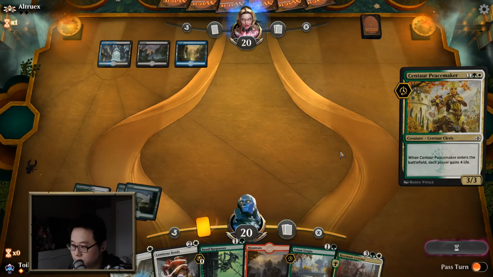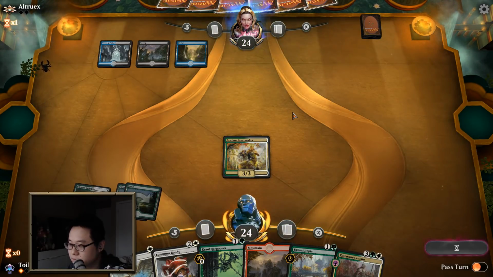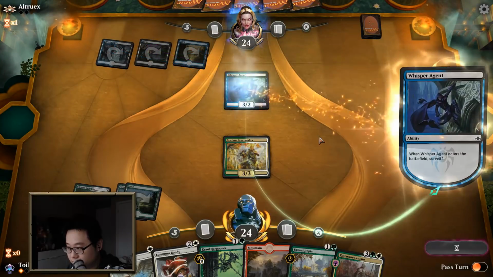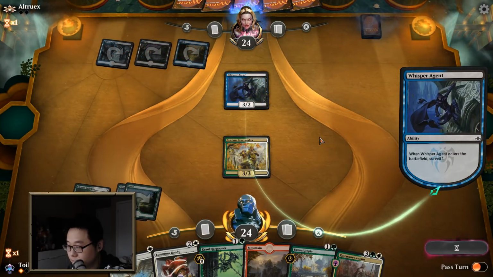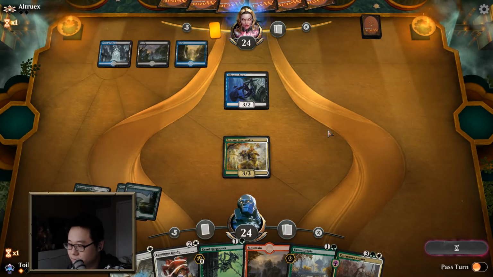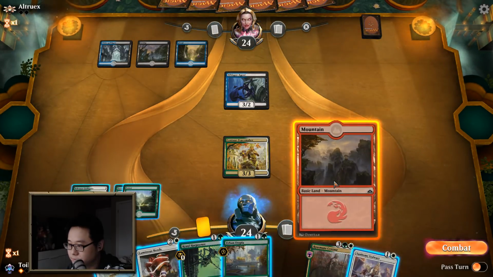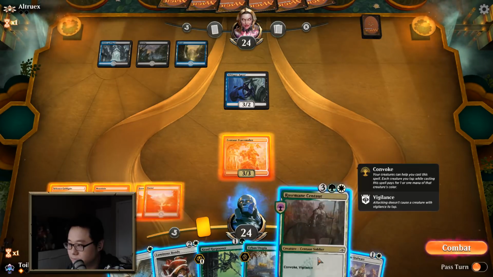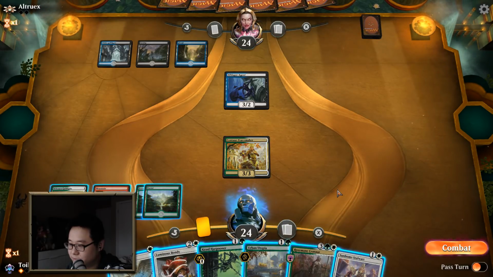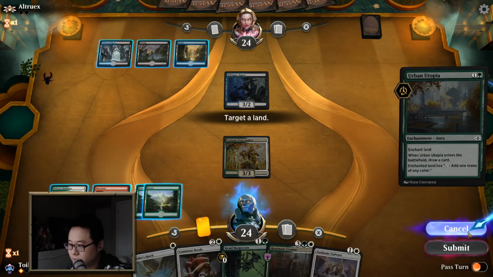Do you want to counter? Would you like to counter, sir? No. Alright, so yeah, they don't want to counter it, or he has no counter and wants to play Whisper Agent. There's the Whisper Agent. He likes what he sees. Is it a land? Do we want to let him Disdainful Stroke this? Actually.